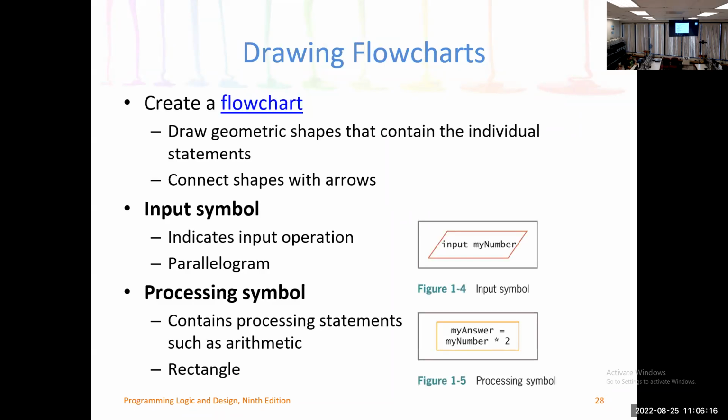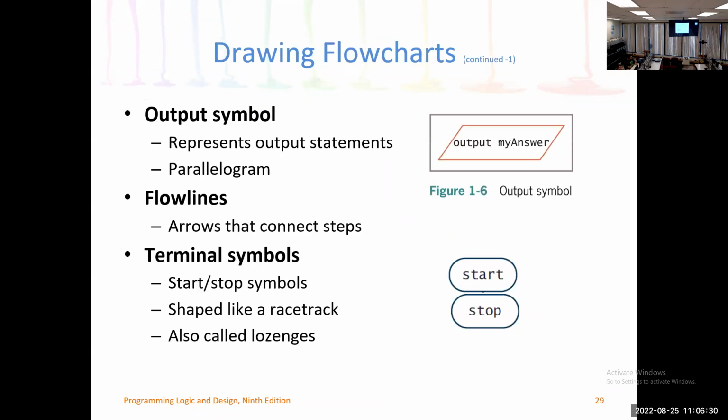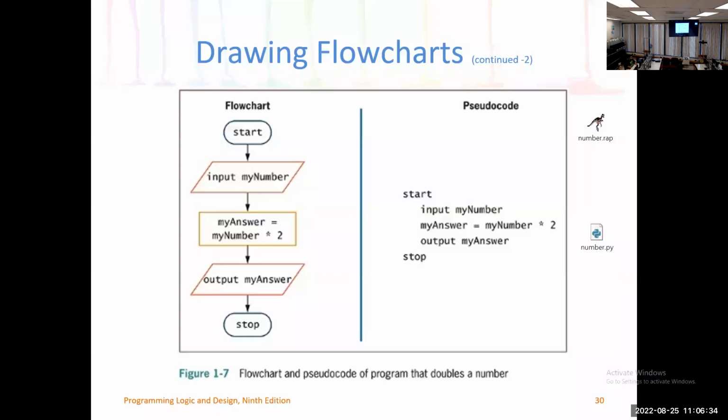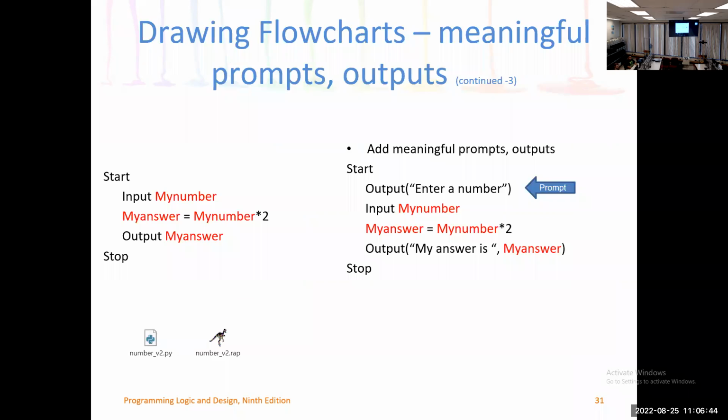Now think about it in the flowchart also. Right? You see we have a parallelogram here. It is input, and everything you do with the processing is a rectangle here, and again output is a parallelogram here. So we use this program here. You see on the left it is a flowchart, and on the right here it is pseudocode here. And remember one thing is very important here.